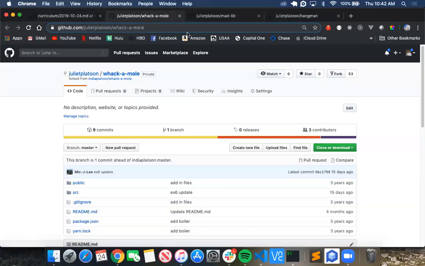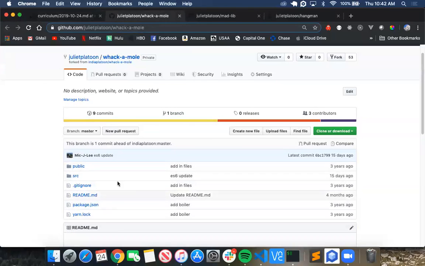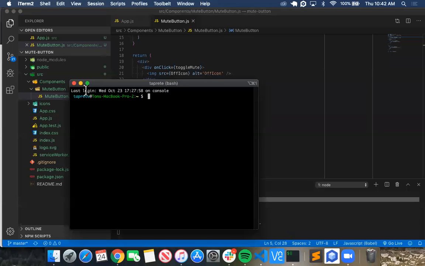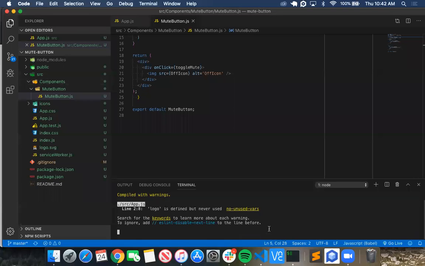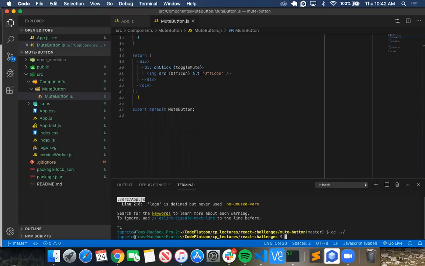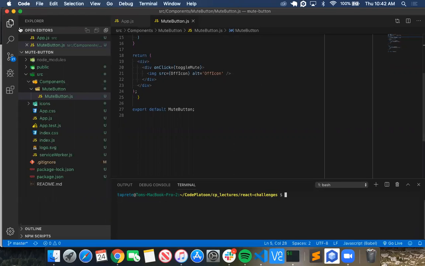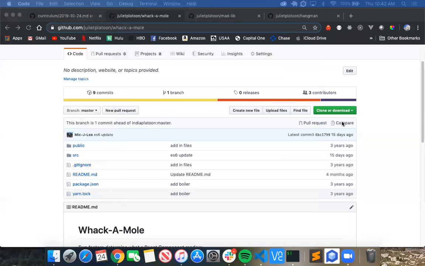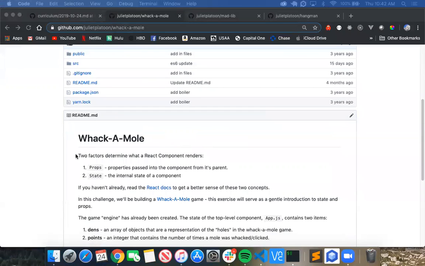With Whack-A-Mole and Mad Lib, you're already given the core. So you don't actually have to create a React app. You don't have to run that. It's already right here. So let's look. For Whack-A-Mole, it's kind of fun.